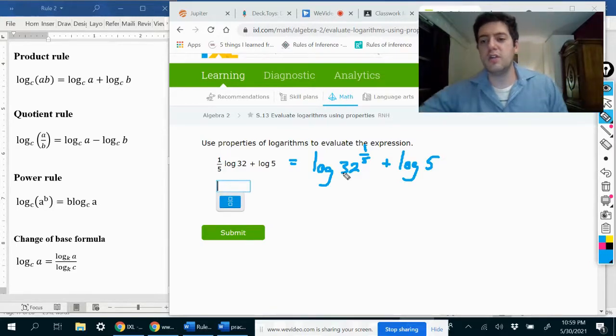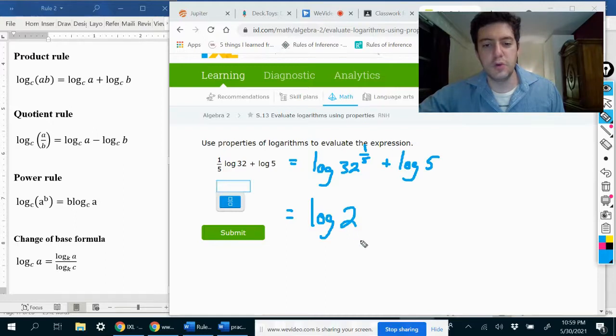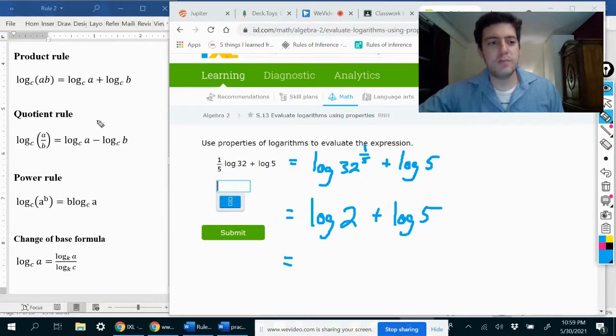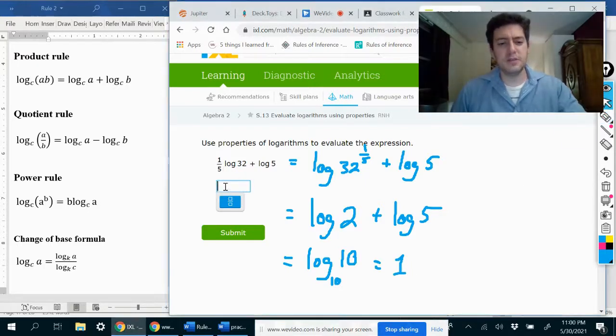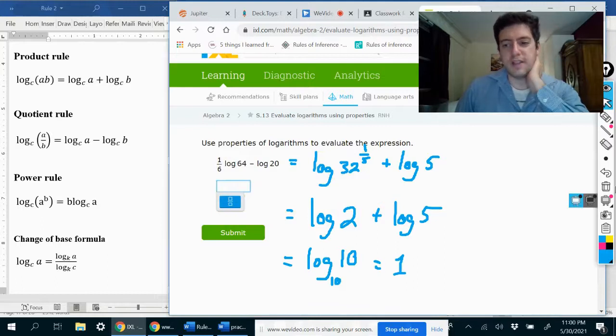Okay, so we're going to get over here that this whole thing is the log of 2. Okay, and then we still have the log of 5. Now we can use the product rule, and we would multiply, since we see addition here, we're going to use the product rule. We're going to multiply these two things, and we would get the log of 10. Again, if the base is not written and you see log here, then the base is 10. So I got another problem where the base was not written, and I had a 10 over here also coincidentally. So the log of 10 base 10 is 1. I think a bunch of these problems have had 1 as the answer.